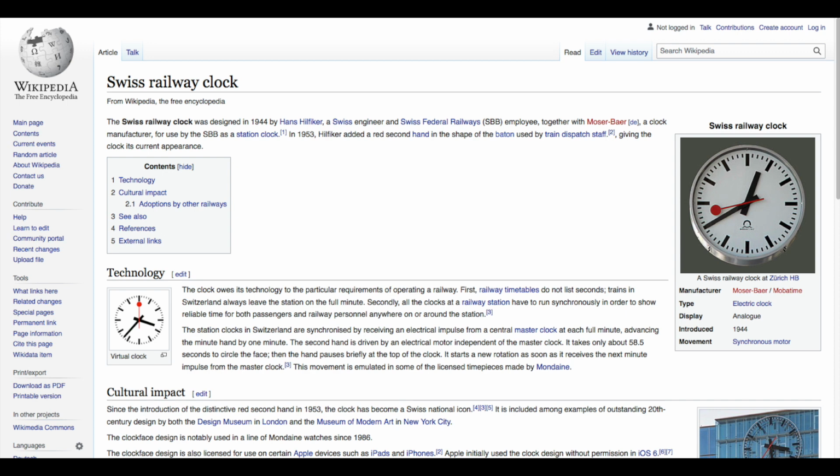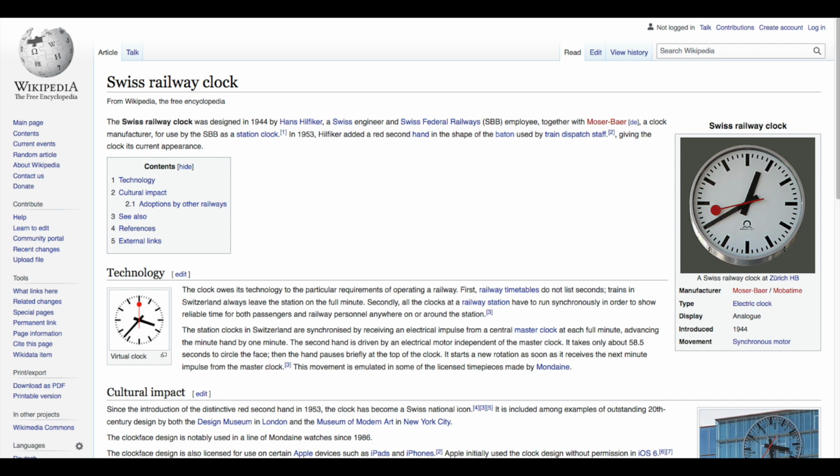So that would mean that it would go from the 12 o'clock position back to the 12 o'clock position in only 58.5 seconds. Then there was a mechanism that would stop the motor from turning until it received a signal from a central time authority, and when it got that signal, then it would resume the second hand.